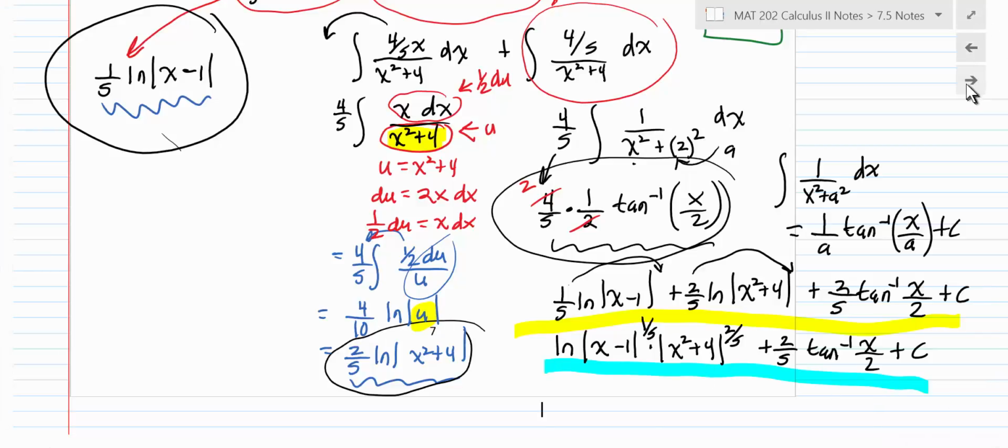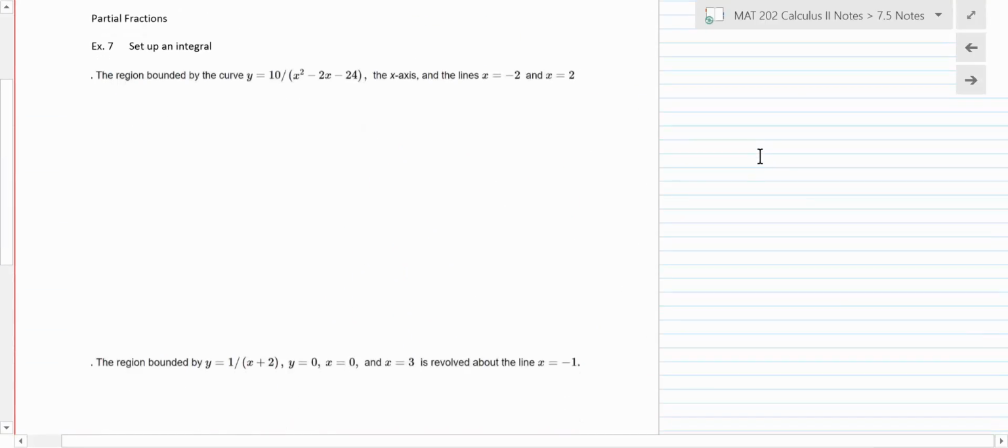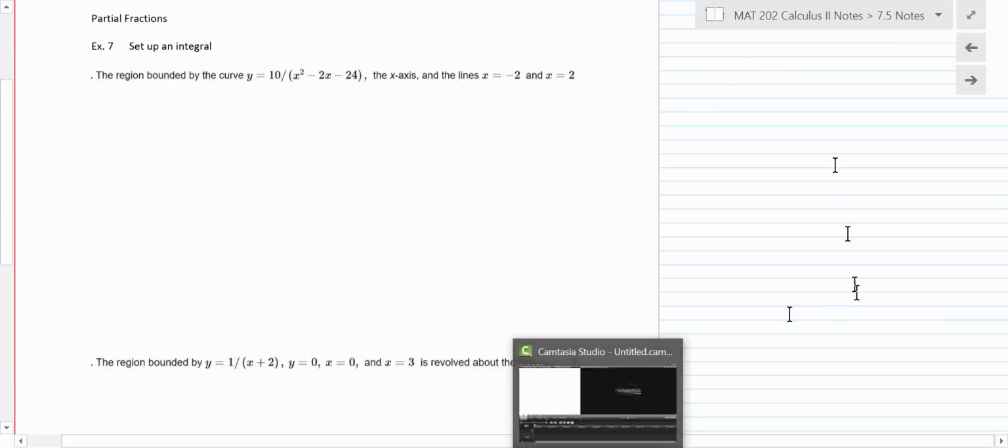Okay, now what I want to do next here is a couple of applications. Now I'm not going to do the integral because I just don't want to take the time to do that. All I'm going to show you on this is revisit applications we've already learned how to do. And what I want to show you on this is these kind of integrals seem to look like a partial fraction integral. Okay, so it's kind of good to review some of the basic things that we've done on this.